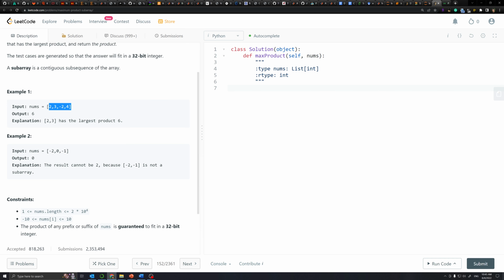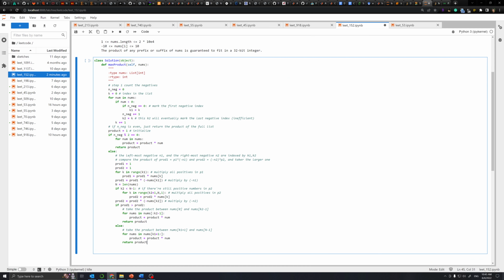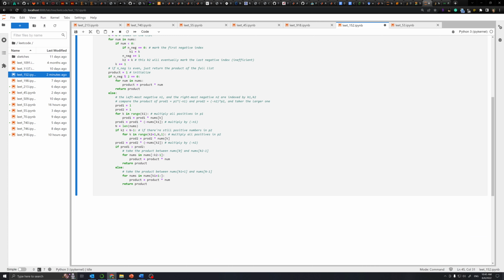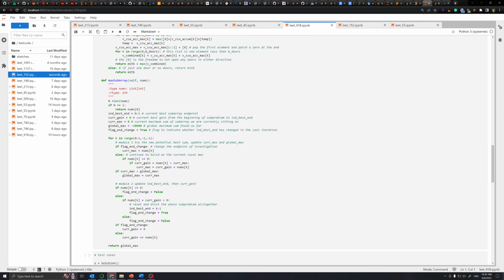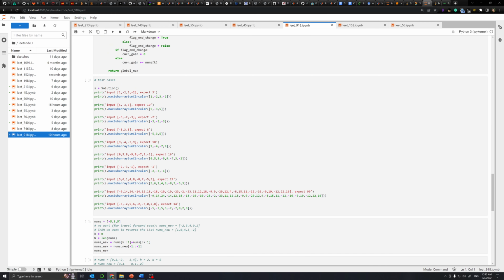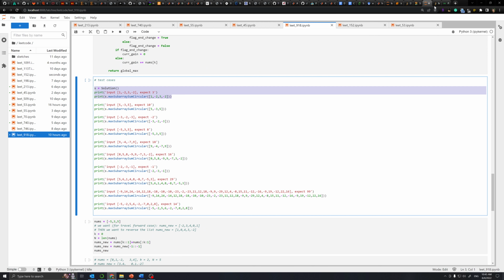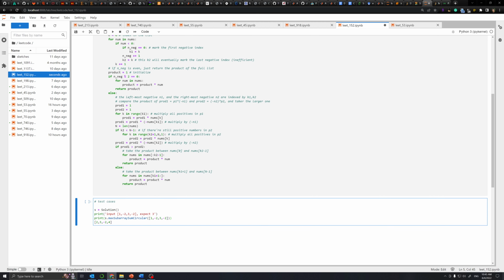So I think we got it, but maybe we have not taken into account the special cases, like just one value in there. So we may have to find some test cases like that. But for now, let me just copy paste and start to use the syntax for the solution template.